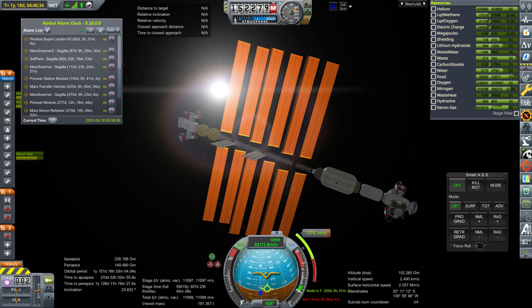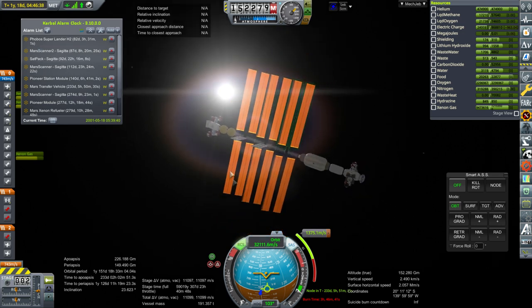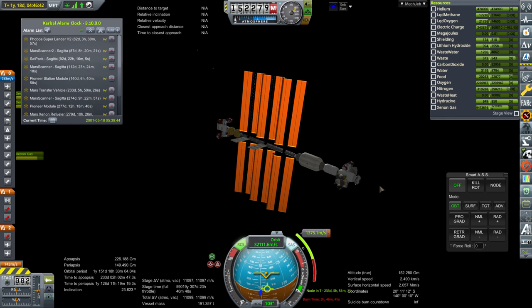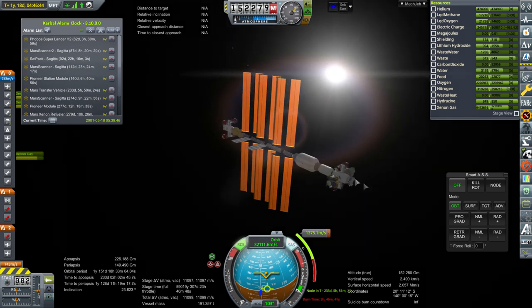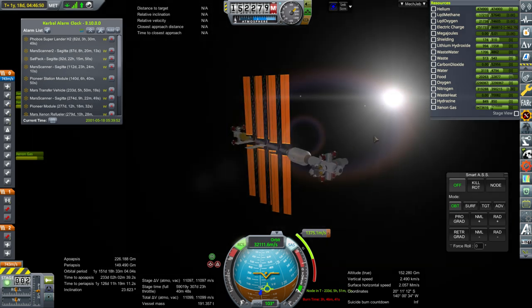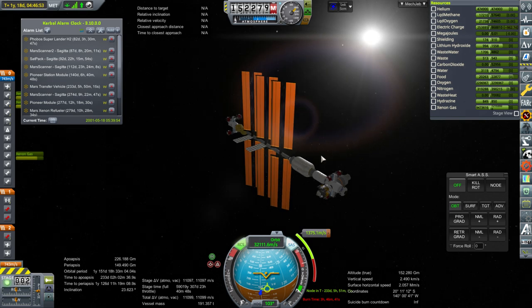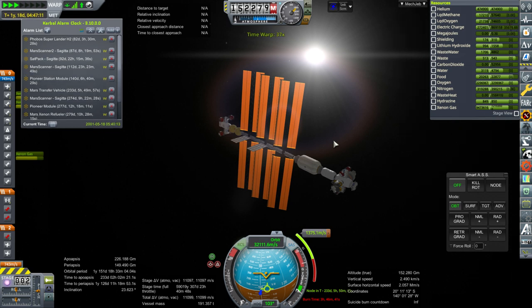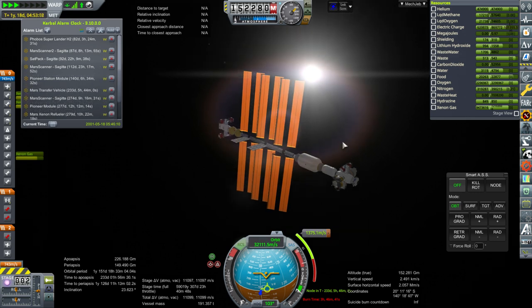Okay, so this is sort of puzzling. I started time warping for the Phobos Superlander at the tracking station, leaving this, of course, and after only a few days, the electric charge had depleted. Now, we hadn't moved around the sun enough to have the solar panels not aligned, and so there was no reason for it to lose electric charge, assuming Kerbalism understood that they were pointed in this vague direction. Heck, even if it had the tail to it or whatever, it shouldn't have depleted electric charge that quickly. Regardless of persistent rotation, because I don't think persistent rotation had to do too much to keep them oriented.